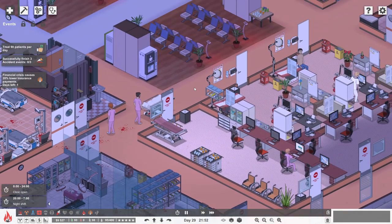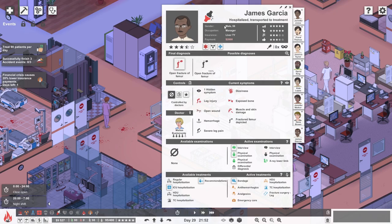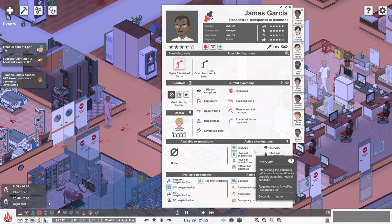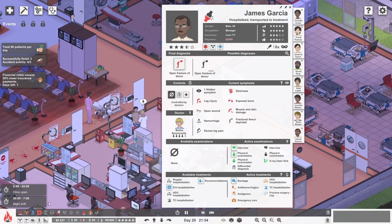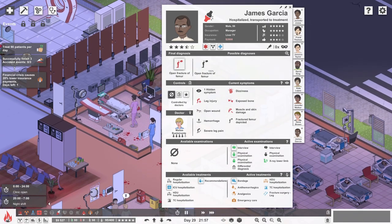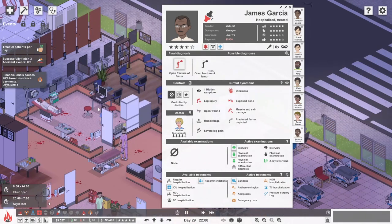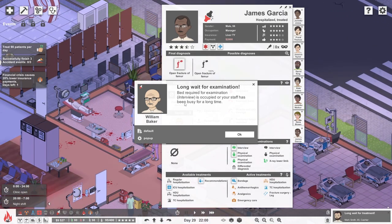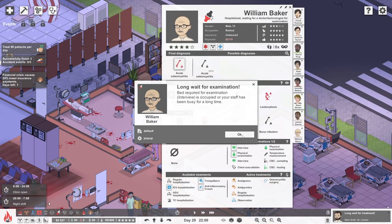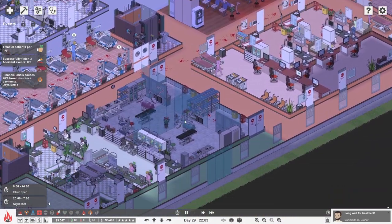So now if we unpause time, is everything going to kick back into life? It's that person there — you're the one who's bleeding everywhere. Where are you going? You're going to treatment. Are you going for an x-ray? Emergency? I'm a little bit confused as to where they're taking you — I thought either you'd be going for an x-ray or... you're going into here for just a little bit of treatment, are you? Can we possibly stop the blood? There's a bed required for examination. I think moving things around has made the game go a little bit kind of wibbly.